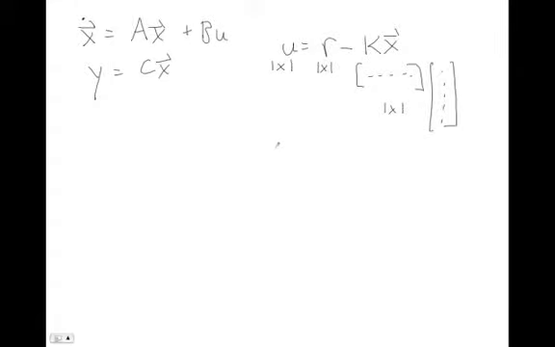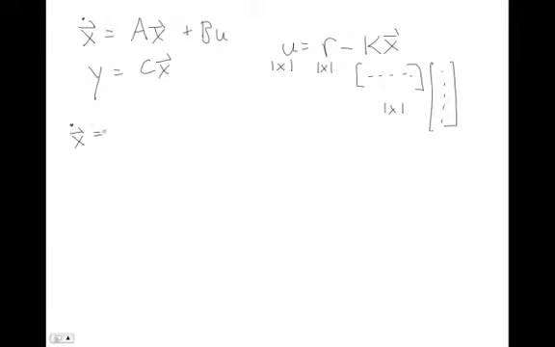So u and y are both scalars here, and the feedback law that we talked about was changing u to be some reference r minus some matrix K times our vector x. K was, in this case, a row vector of values like this, and our state vector looks something like this. So the combined thing is 1 by 1, so you can subtract it from r, which is 1 by 1, to make our 1 by 1 u. So this was the state feedback law.